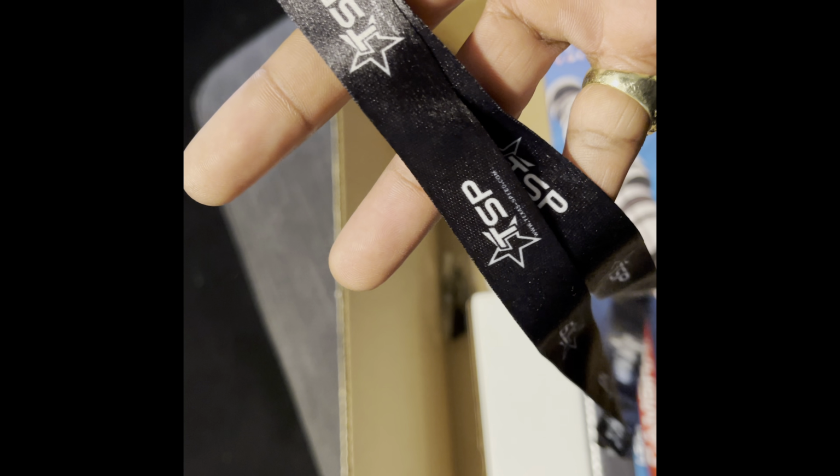See what this motherfucker do. Trying to get it with one hand. It's a little bit tougher to do. There we go. Texas Speed LS camshaft. Comes with a nice little Texas Speed little keychain.